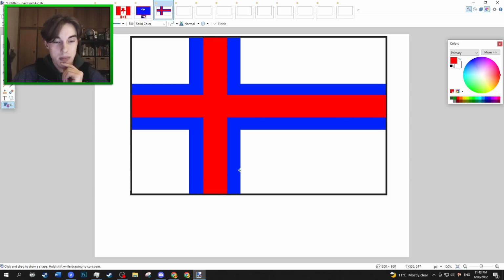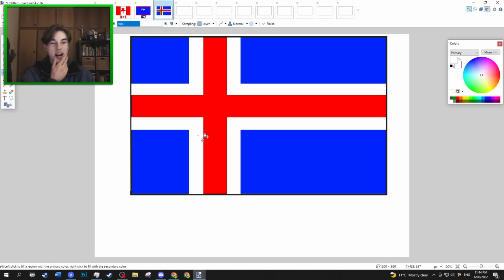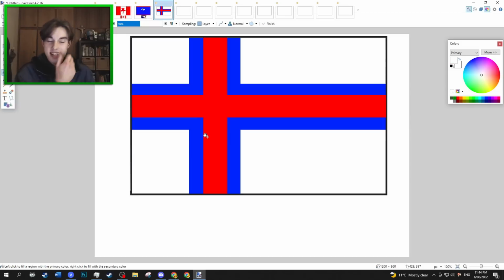I'm actually not so sure. Maybe the white is where the blue is or something like that. Okay, if we make it white, then we get the Icelandic flag. So, do we? Yeah, I'm pretty sure that's the Icelandic flag. So I'm going to take it back to what we had. I guess that is right. I guess I've just completely become unsure as I've done it.